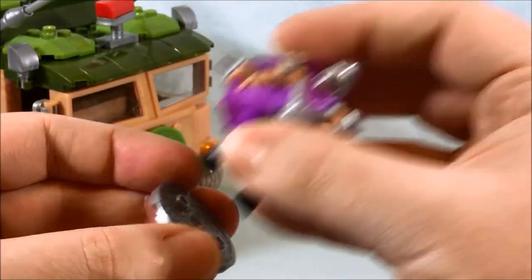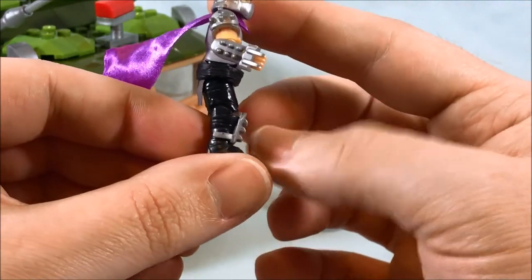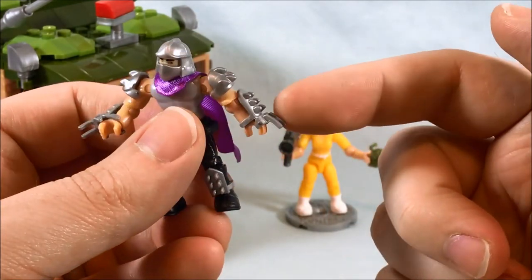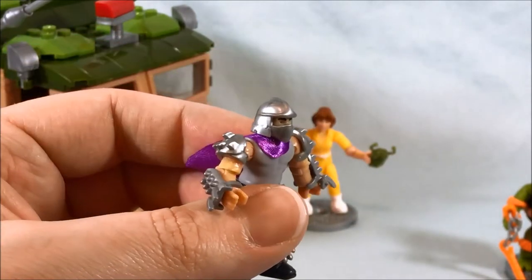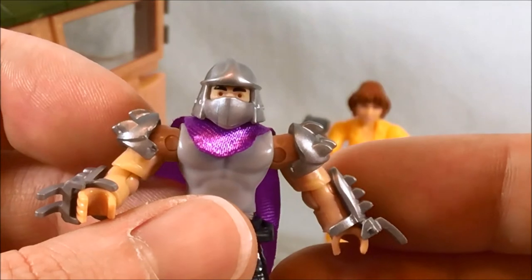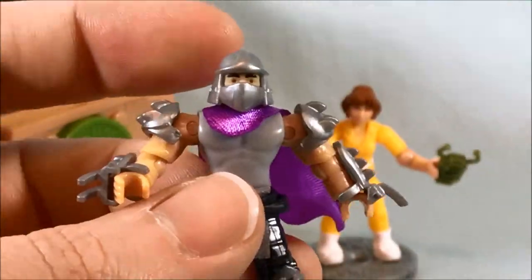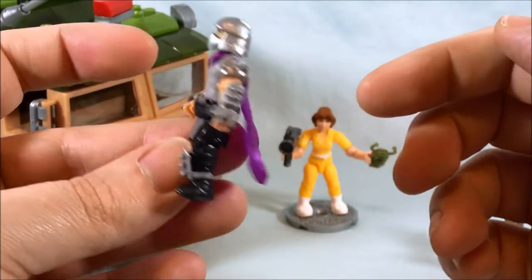He's got this weird belt which looks like it can hold some sword accessories, but he doesn't come with anything. He's got these armor pieces which are all clip-on — you can take them off if you wanted to. You can see how they clip on around the ankles, and he's got shin guards and forearm gauntlets with claws or spikes on the end. I really like the helmet — it looks very much like the classic Shredder. His eyes are a little weird, just two pin brown dot eyes. But otherwise I like the mask, the helmet, and the cape is nicely done in cloth with a little give. He's not terrible by any means but not perfect — the shoulder pads and the eyes are a little weird, but for the most part I like him a lot.